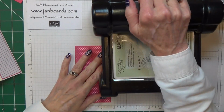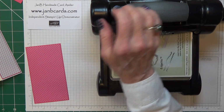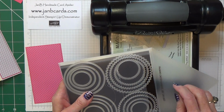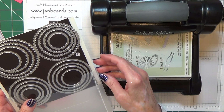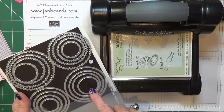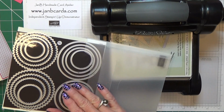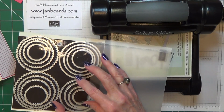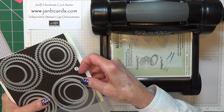If you want a punch, then I would suggest you use the 2-inch punch, which is what Frenchy recommends. And the one that I'm going to use is from the Layering Circle Framelits Dies. I'm going to take number 6. Now what I do with these is I start counting on the smallest one. These nest on top of each other, but they're stored like this because they're just too tight. They'd literally be on top of each other if they were in one pile. So it's 1, 2, 3, 4, 5, 6. So that's the one we need.